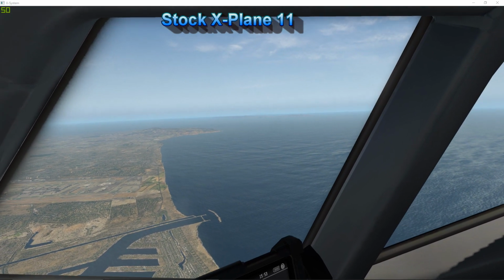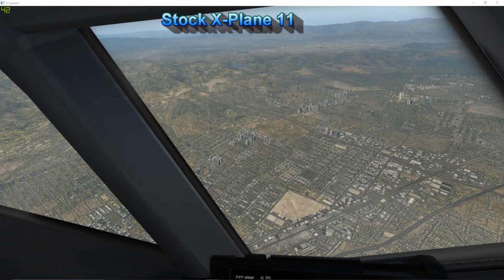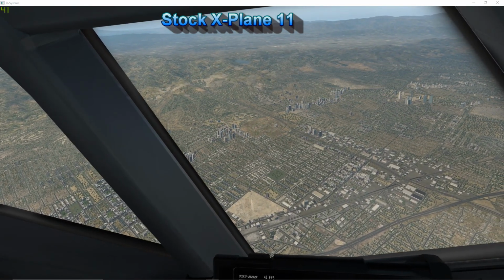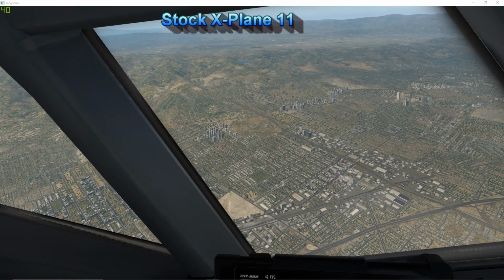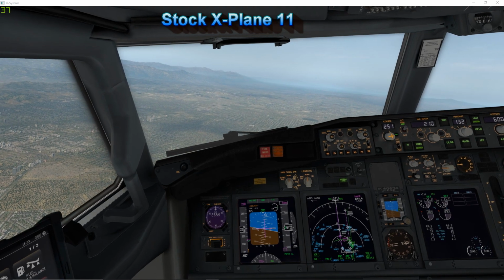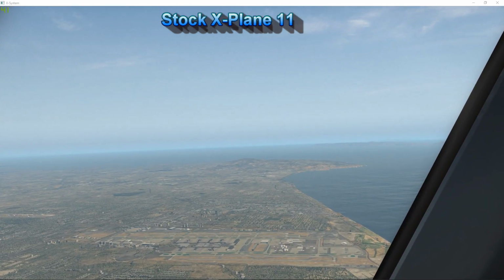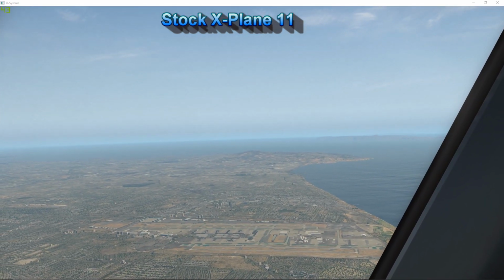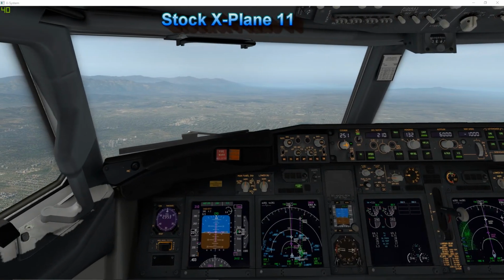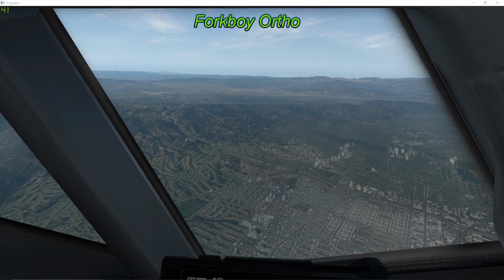There's Marina Del Rey and LAX, and there's the 405 freeway going down into the Mulholland Pass, or the Sepulveda Pass as it's sometimes called. This right here, off to our right, is I think the Beverly Hills area. LAX once again with the stock, and on all of these LAX is going to be the stock LAX. I didn't change anything on the actual airport itself.